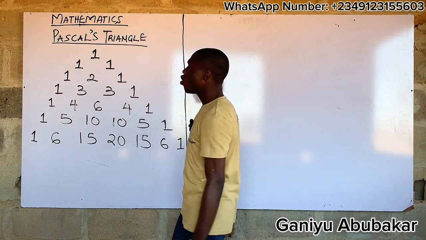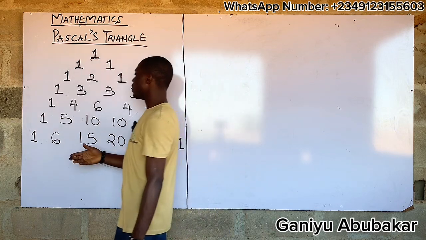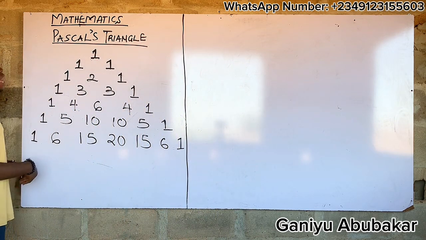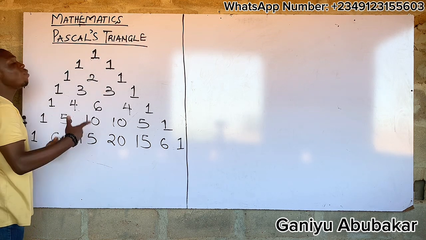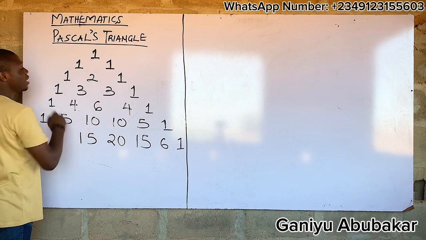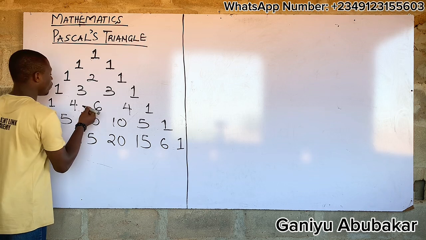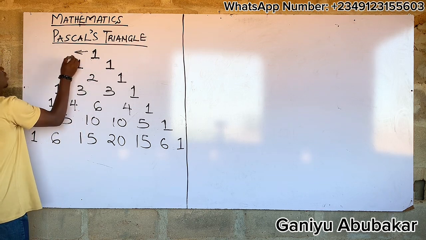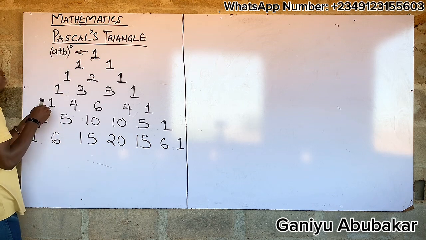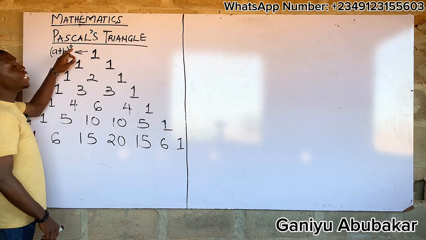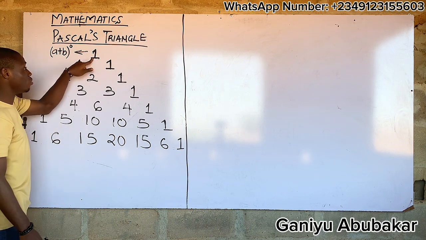These numbers here are called the Pascal's triangle coefficients. So what do I mean by that? Where are we meant to use 1? Where are we meant to use 1, 1? Where are we meant to use 1, 2, 1? Here's the concept. For the first one, which is 1, if I have (a + b) to the power 0, whenever the power or the index or the degree is 0, the Pascal's triangle coefficient I will use is just 1.